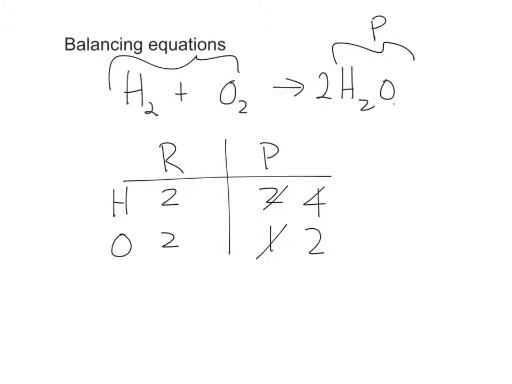Well, now I go back and look at my reactant side. My oxygen is good, but my hydrogen is not. So I need to then add a 2 here, and when I do that, this becomes a 4. Now I look for 4, 2, 2. My equation is balanced. And as I said, sometimes you don't need to do this, but it is helpful for the next example.